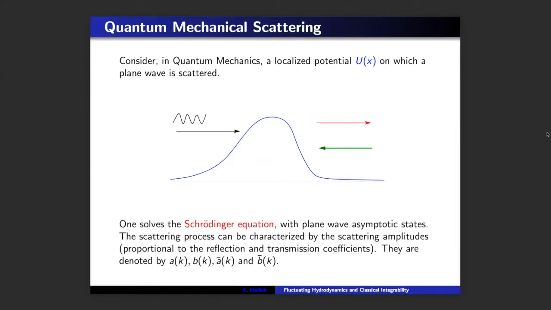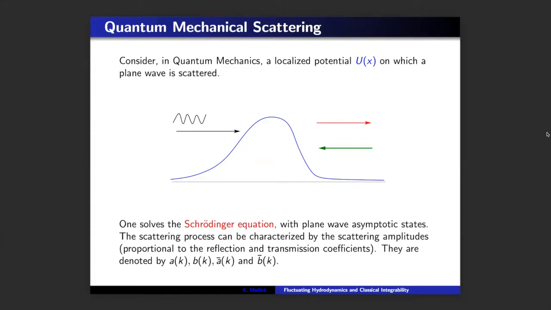Typically, you apply that to the Schrödinger equation. You have a potential in blue, you send an incoming exponential e^{ikx} wave, and you look at the transmission and the reflection coefficients. And in fact, if the potential is not symmetric, you can do it from the right or from the left. You can send from here and get reflection. So you can compute 4 coefficients: reflection from the right, transmission from the right, reflection from the left, transmission from the left.